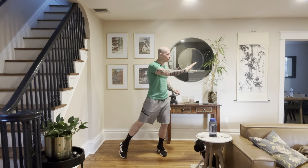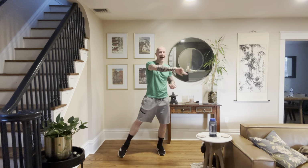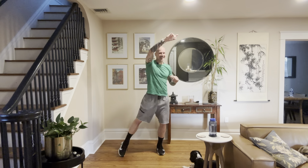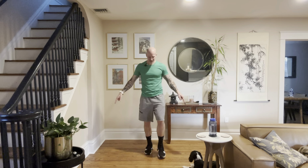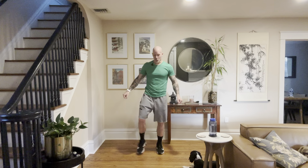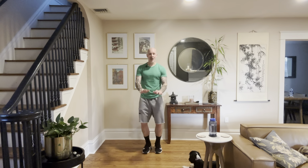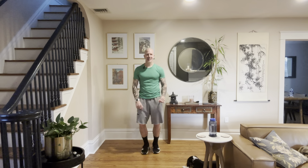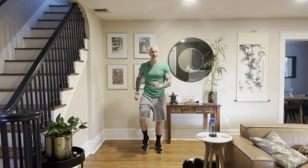Rotate. Rotate high. I'm adding it. Toes tap front. Toe tap side. Heels front, and march. One, two, three, four, five, six, seven, eight, rest.